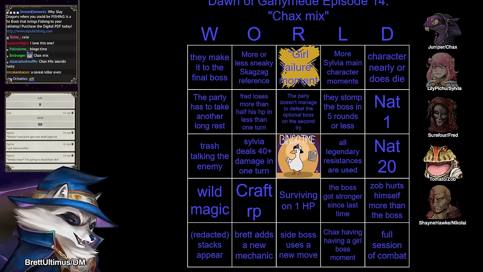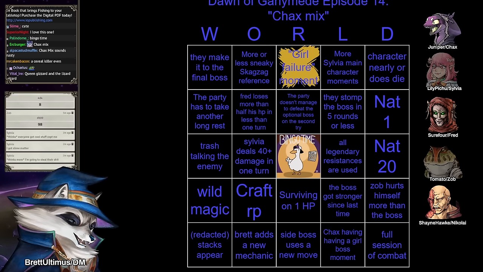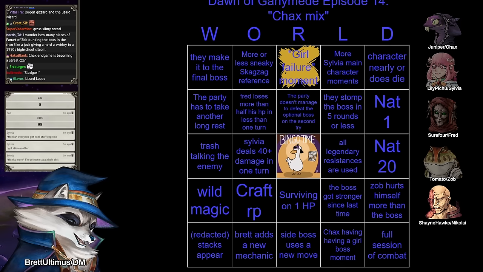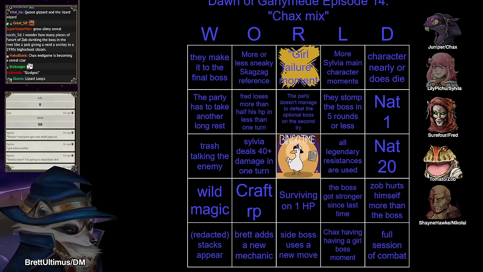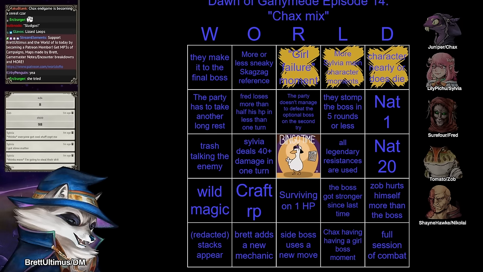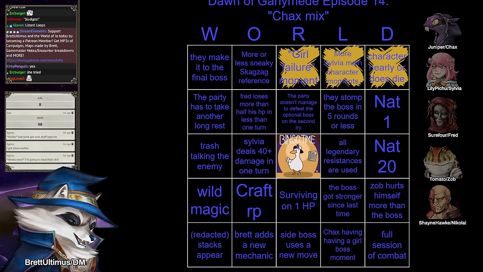Oh yeah. There was just one turn that happened. Can you bold that one? Like click it twice or something? Yeah, yeah. More Sylvia main character moments. Close. Yeah. Character she didn't nearly do enough damage to make it die. Up with the push. Oh yeah, there you go. I'll check that. Character nearly or does die. No. Or actually, yes. The harms immediately do that.